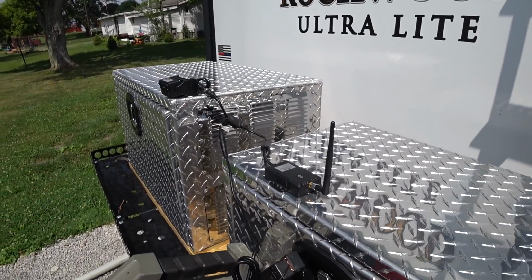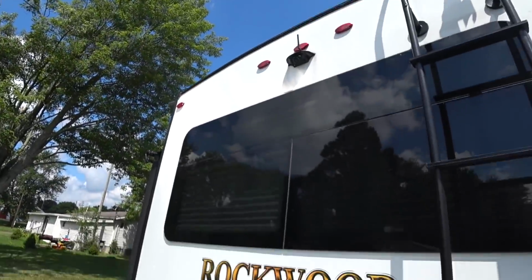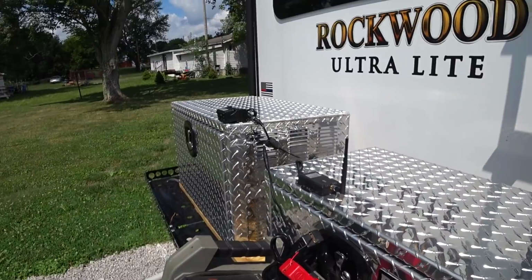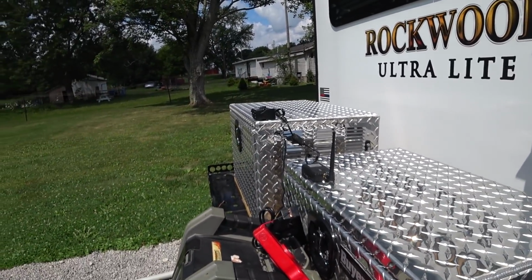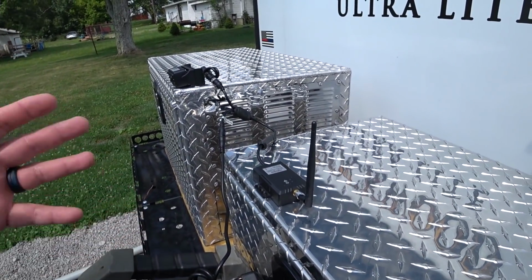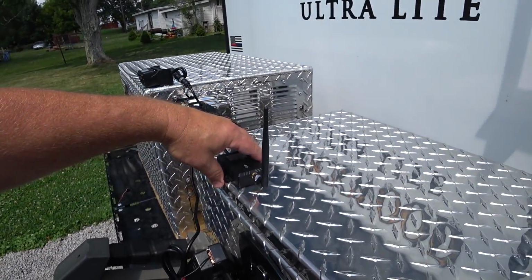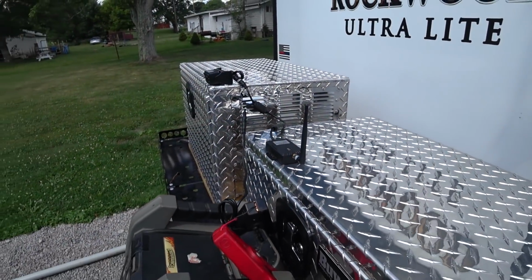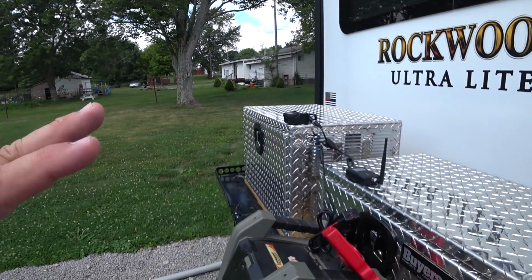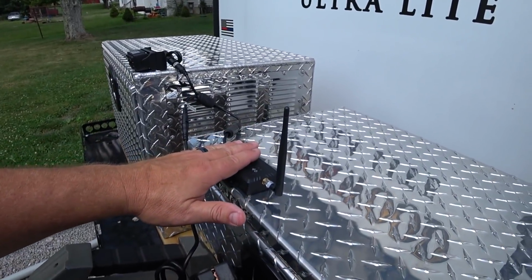Now here's where this differs a lot from the previous models, because some of these rigs are so long and so big and so tall and so far away from the vehicle. They give you an extender on every single unit. So here's the extender. This is something that will mount on top of your RV. Depending on how far the camera mount is from the front of your truck is going to determine where you mount this.